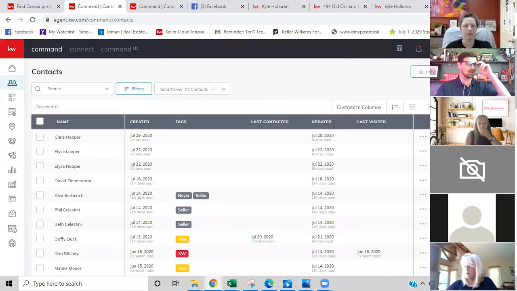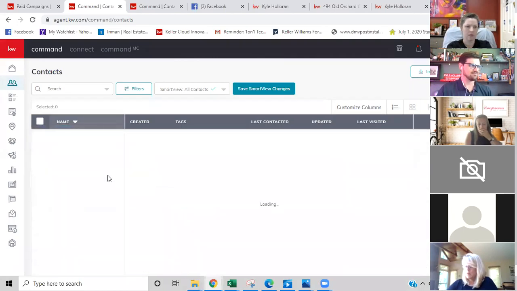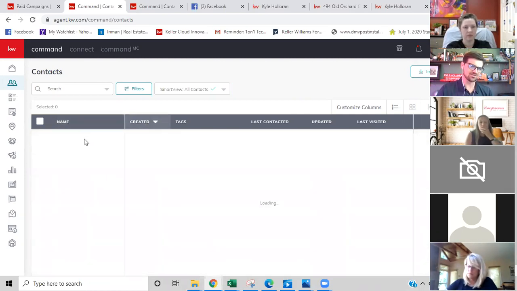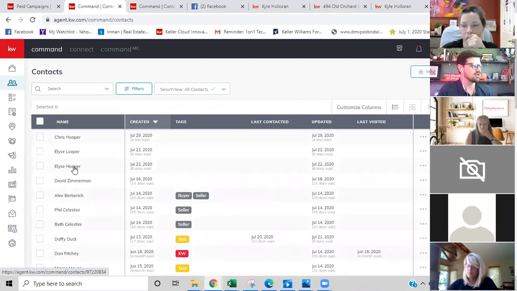So now every time I log into Command and I come to my contacts, I see the newest people that have been entered into my database. This will be the Facebook leads. So this is where I was coming in, and I'm like, oh, who the heck is that person, right? So I would see them rather than have my database sorted A to Z, because if Nicole Duffy came in as a Facebook lead, I would never see her on the screen ever, right? So just as a backup to not miss anybody, I like to sort by date created, and then I'll see the newest leads there, so I know I didn't miss anybody.